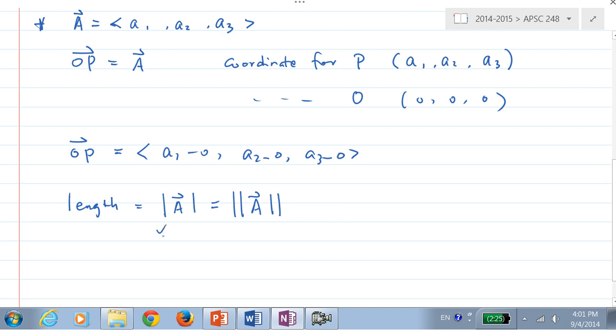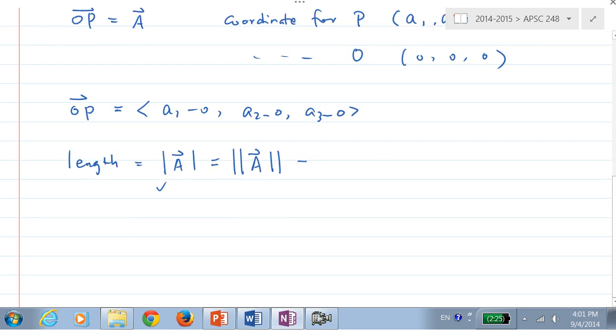The other thing is, I have A, there is an arrow on the top of the A to represent that as the vector. But in most of the textbooks, what you see is a bold letter indicating it's a vector, right? Yeah, but when I write here, I can't write the bold. So this is basically the reason. Now, we know that the length is basically the summation of the squares and then taking the square root. Okay, that's the length.